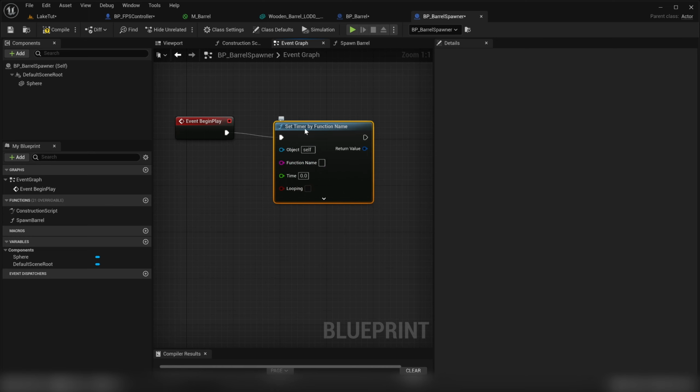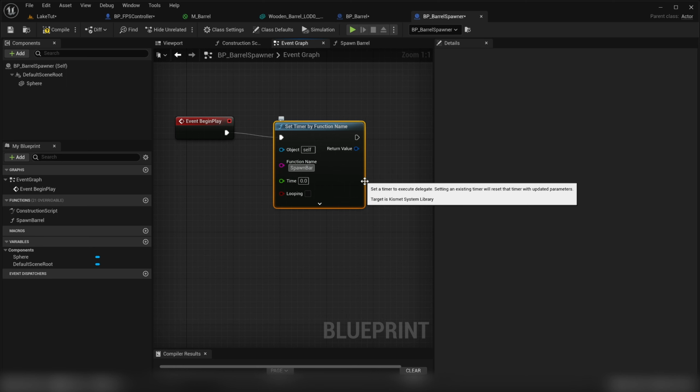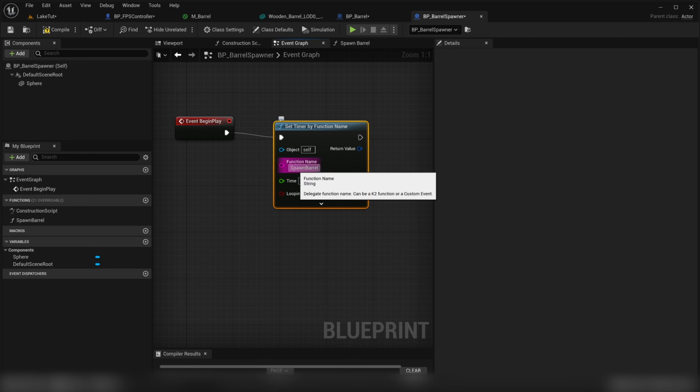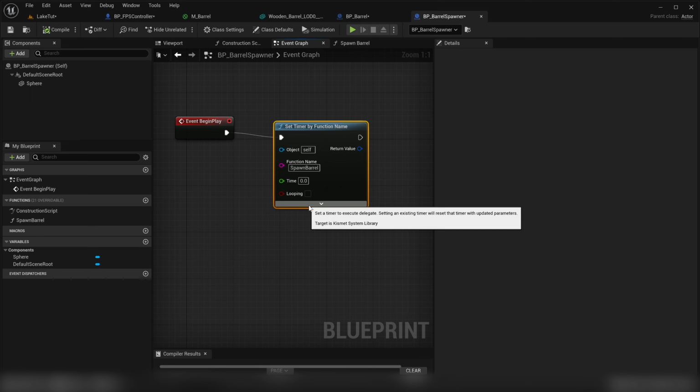The set timer node is just asking for a function name, so we can give it the name we just created, spawn barrel, and that's going to look for our spawn barrel function on this event graph. So this wouldn't be able to refer to another event graph, it has to be within this one. Then we just need to set a time, so we'll say every 2 seconds, for example, and make sure that it's looping.